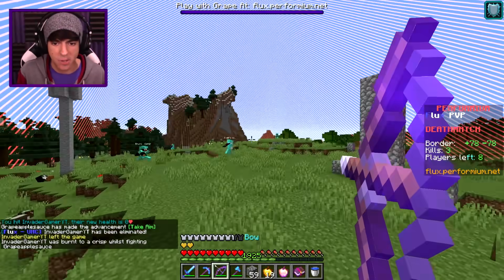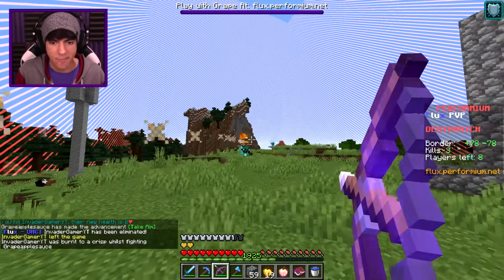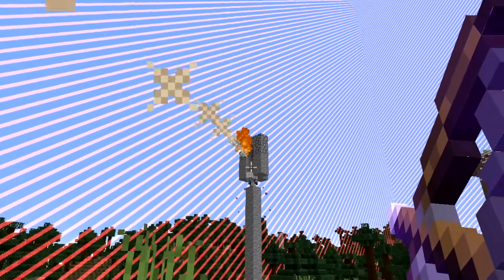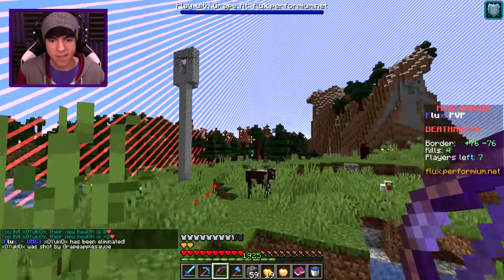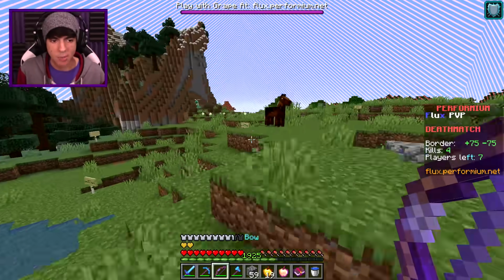Give me some more of those golden apples. Where are you running, bro? You can't be running from me, guys. I got a bow at this rate. What are you doing up there? Why can't I hit a single? Am I really bad at shooting or what? There we go. That's a two-hit kill. We like those snipes. All right, we need to keep killing here.